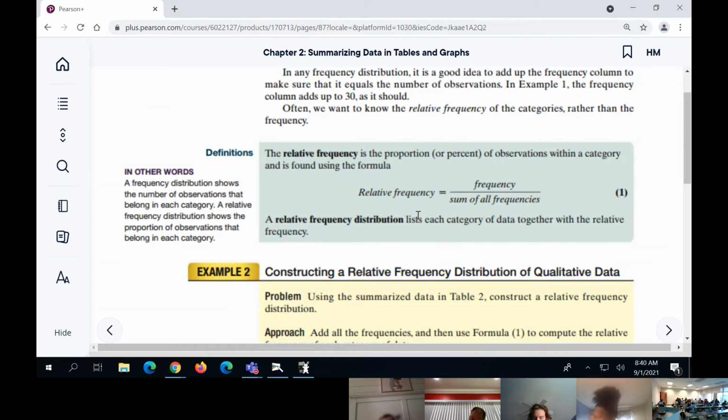3 over 30. There's not 3 redheads in here, okay? I'm just using that as an example. When we do the relative frequency, we wouldn't do 100%, we would do the 0.1. You could do either decimal or percent. It depends on what the directions say. If the directions say decimal point, you just do 0.1. If it says write as a percentage, you put 10%.